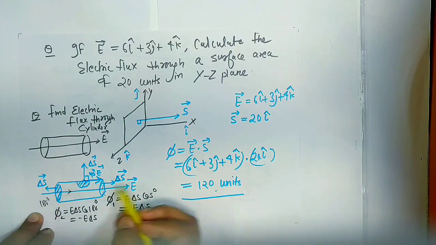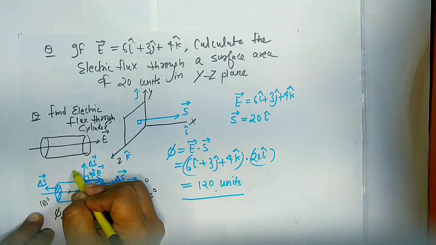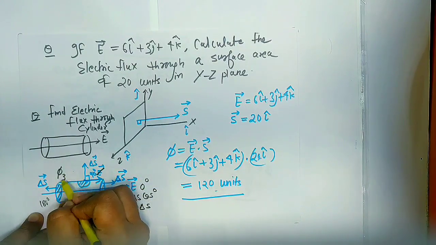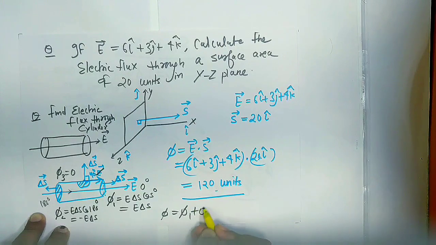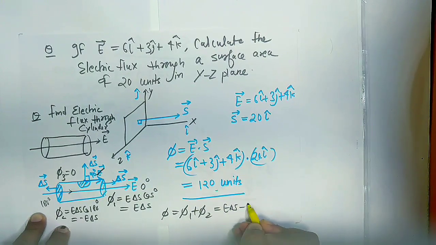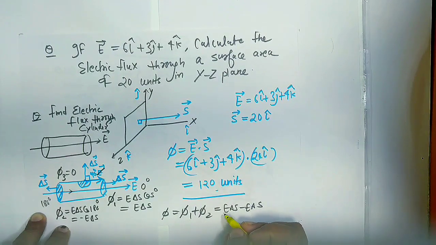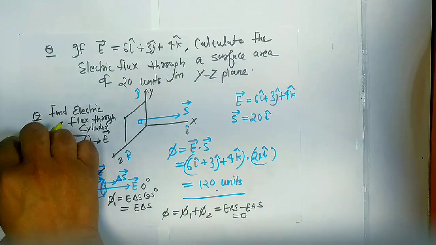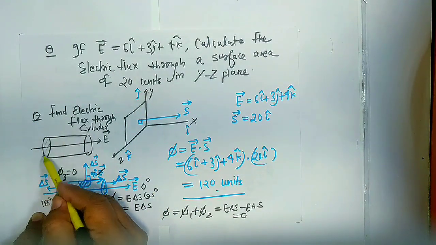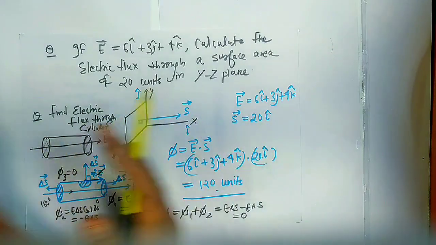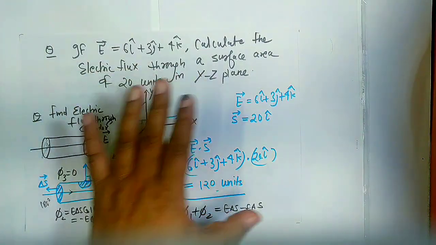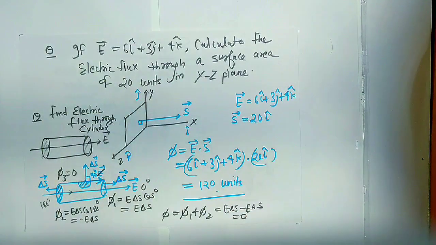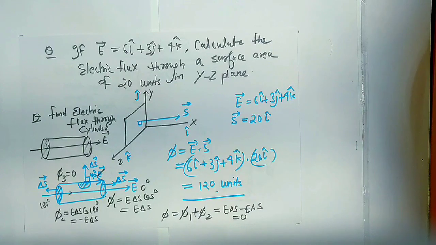The electric field is in this direction, and the area vector here makes an angle of 0 degrees. Here the angle is 90 degrees, so the flux here will be 0, because cos 90 is 0. So add them: E delta S minus E delta S, the net flux will be 0. So you see why? Because the same number of lines are entering from here and the same number of lines are moving out. So net flux is 0. This is how we calculate the electric flux. I have given you two simple examples that electric flux is E dot S. Now we'll talk about the electric dipole.